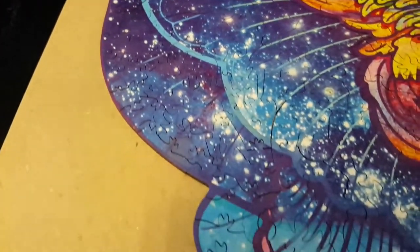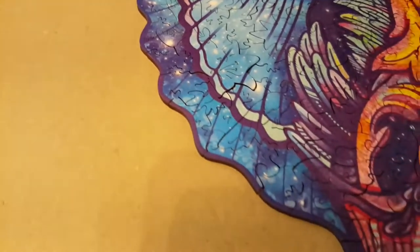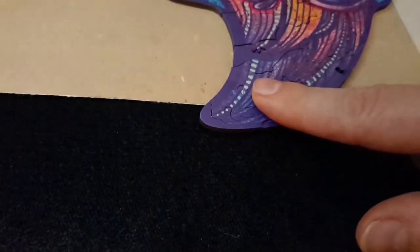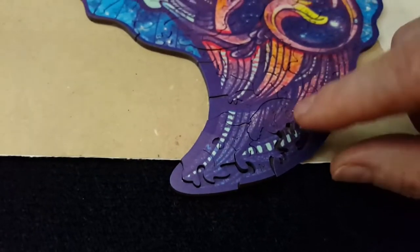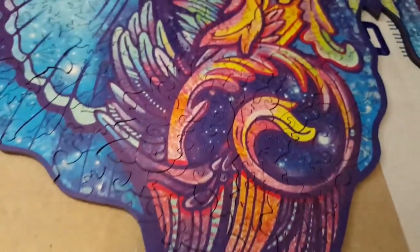I will put these close-ups at the end, and I will put a music under so that you can have a look and enjoy. Oh, see, you can see here that because this paper is a little bit up, it's already kind of damaging the jigsaw puzzle, and it breaks very, very easily.